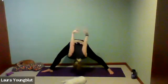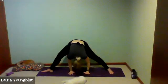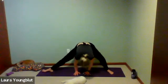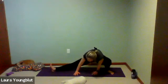Beautiful. And drop your hands down if you would like. Bend is still strong in the right knee. And then walk your hands over to the left foot, bend into the left knee, straighten the right leg, coming into a ninja pose. Beautiful. Yeah, you guys got it.